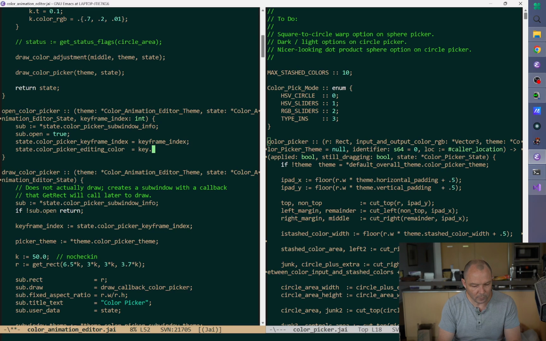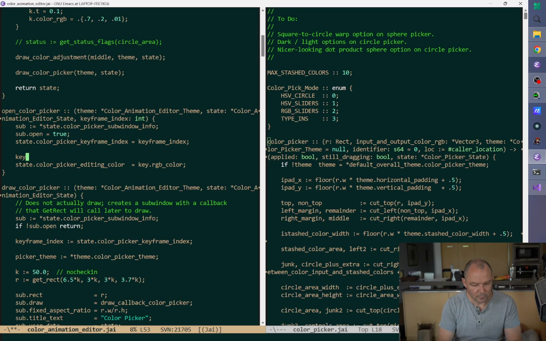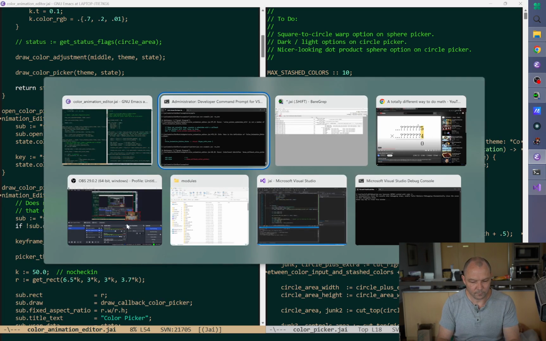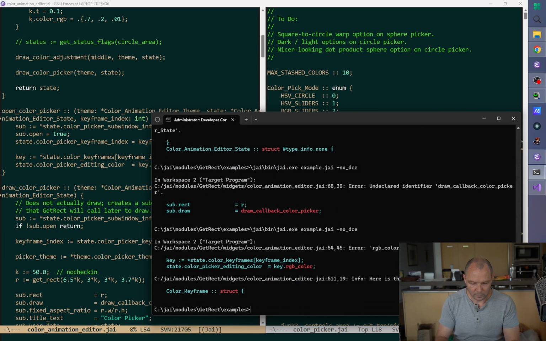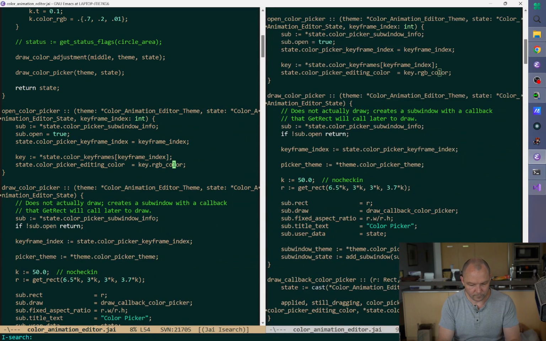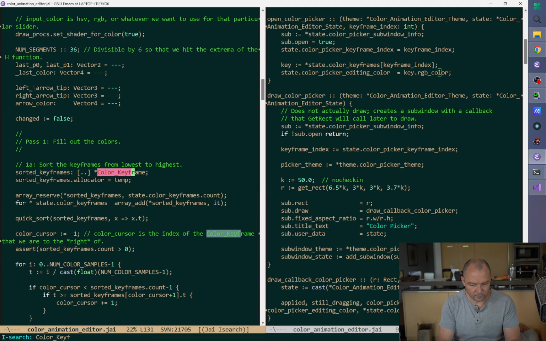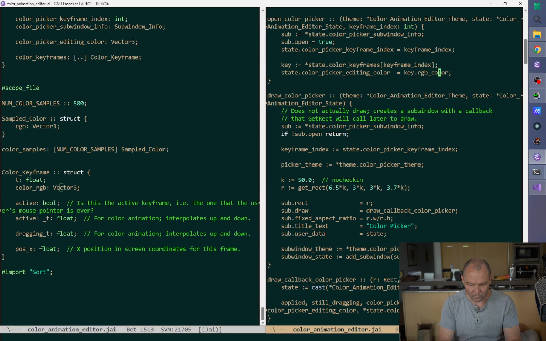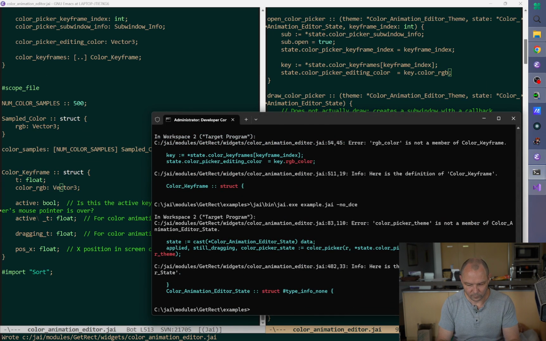key.RGB color. Color keyframes. Something like that. It's our color RGB. Cool.